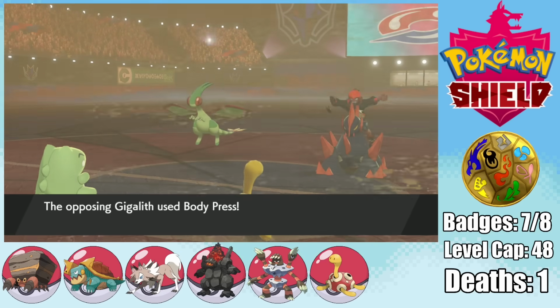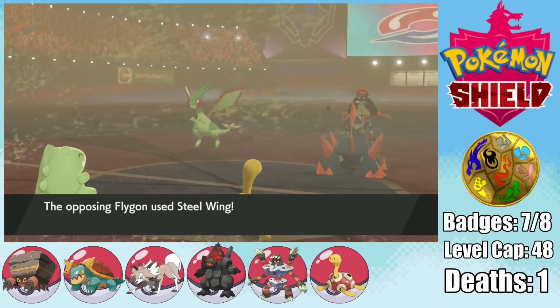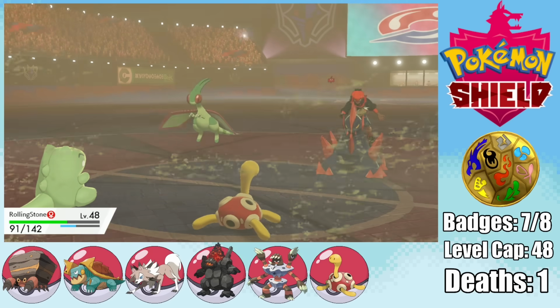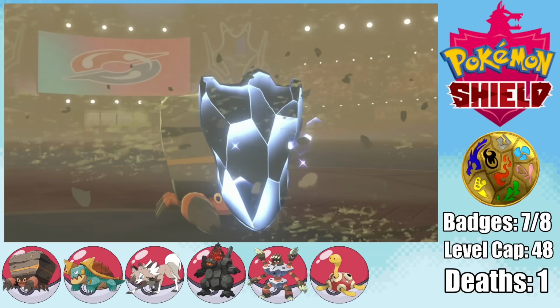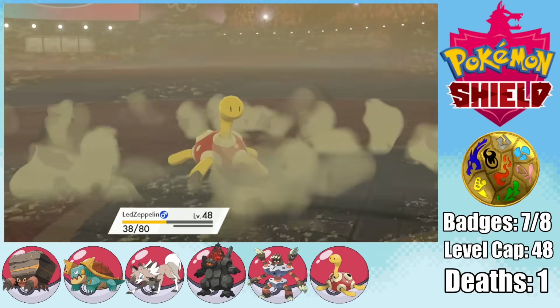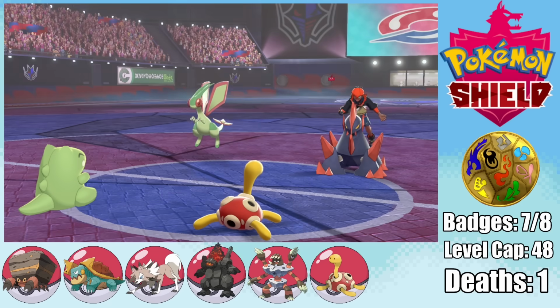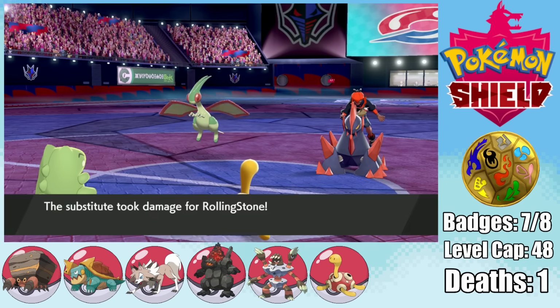I can set up another Iron Defense and take a Body Press with my Shuckle. I then hit Flygon with another Gyro Ball, and it goes for Steel Wing against my substitute, which doesn't even break it after all those Iron Defenses, of which I set up another. Then I have to tank yet another Body Press with my Shuckle, who's really being a good sport about taking all these hits, who goes for a Gyro Ball on Flygon, once again leaving it in the red.